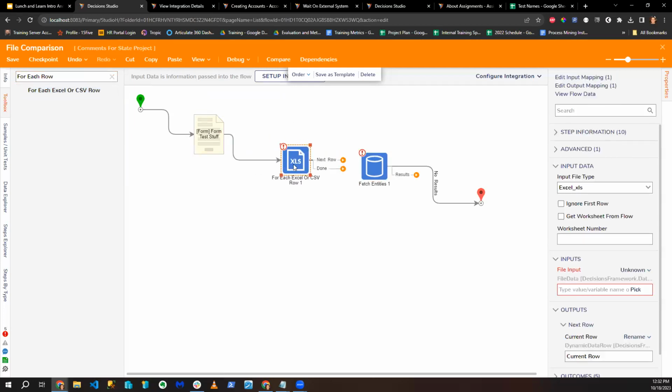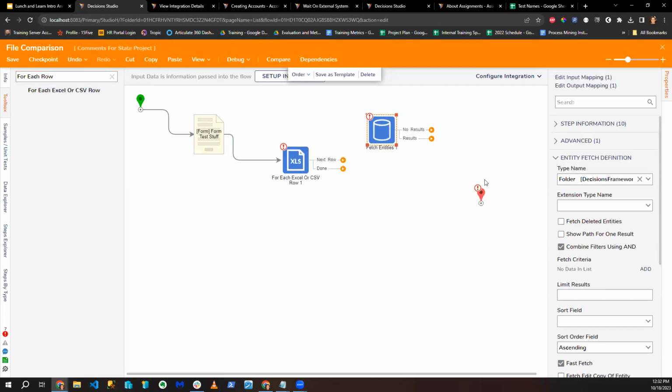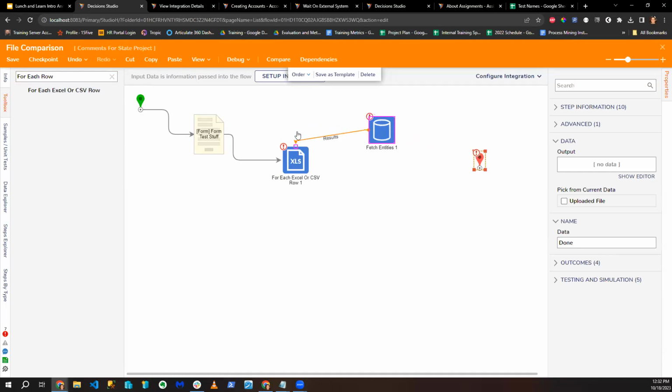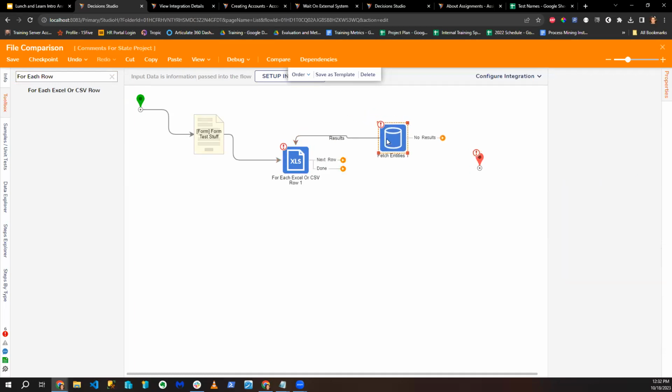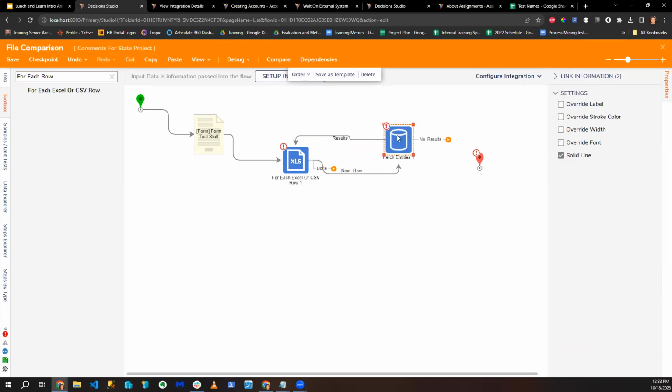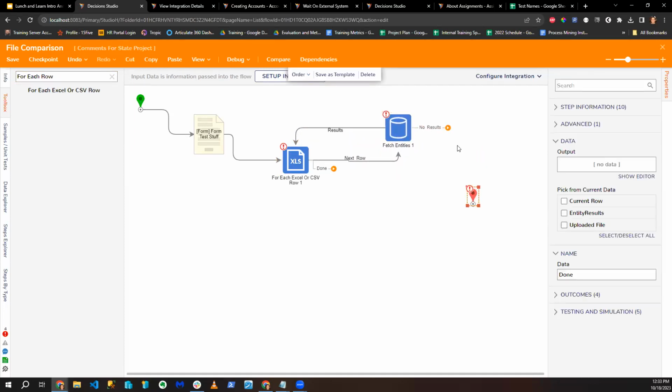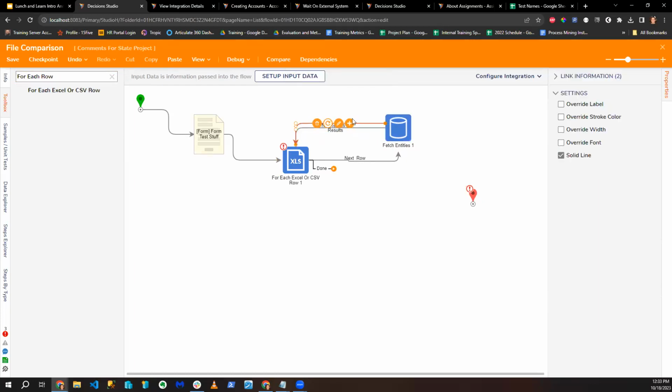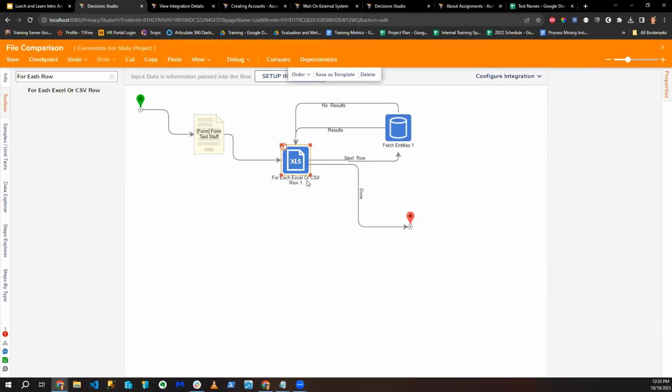And so then what I can do is I can say, hey, what I want to do is I want to results. Let's see if I get it. Yep. Okay, go back here. So for each row of this Excel, I'm going to just query that data. And then if there's no results, we're going to have this go back there as well. And then we can do done.